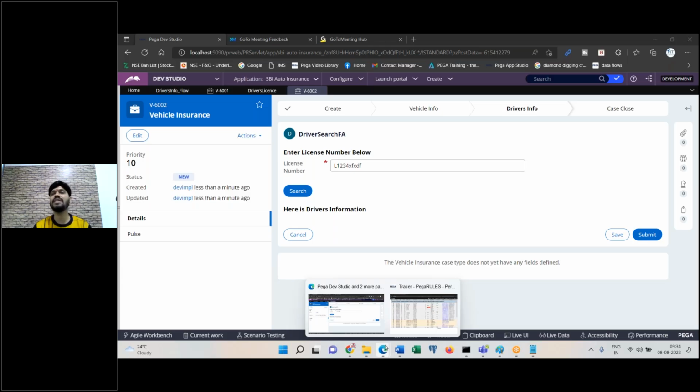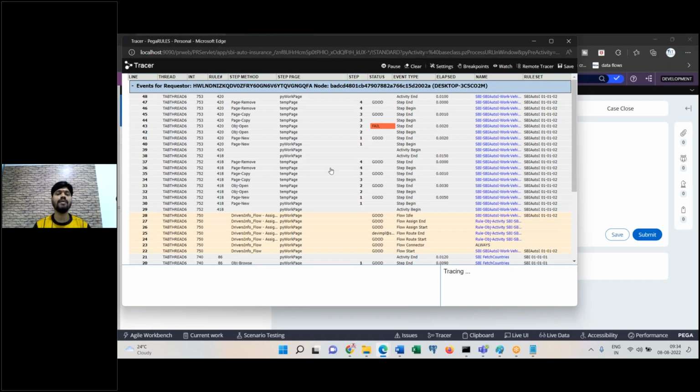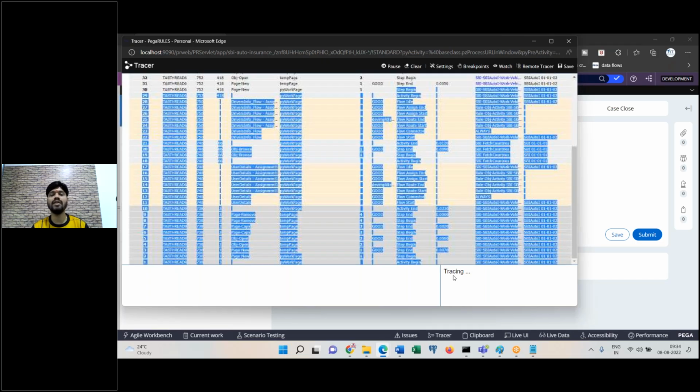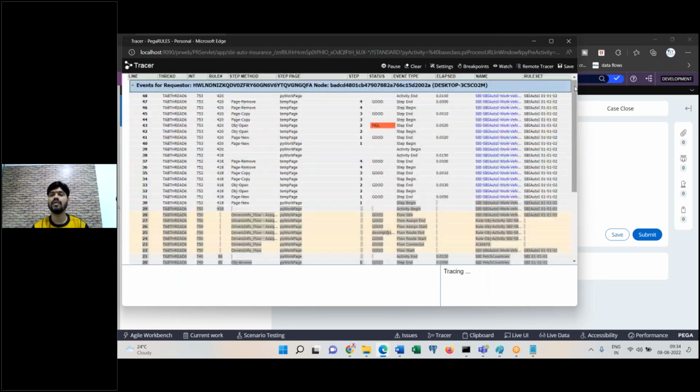Now the next topic is related to activities. Again, when rules and activities, and OOTP when rules related to activity steps. Look at here. When I was searching for an ID which is already present in the table, you can see the status is good everywhere. But what is the difference when you search with an ID which is not present in the table? What is the difference? Choose fail. The status of the step is failed. This is what we are going to look at now.